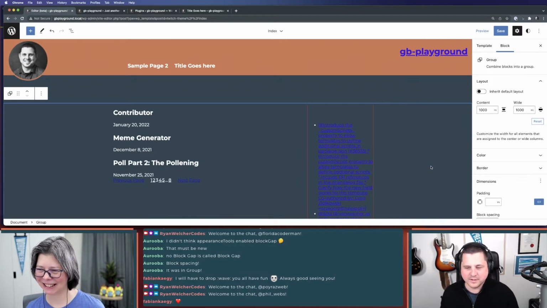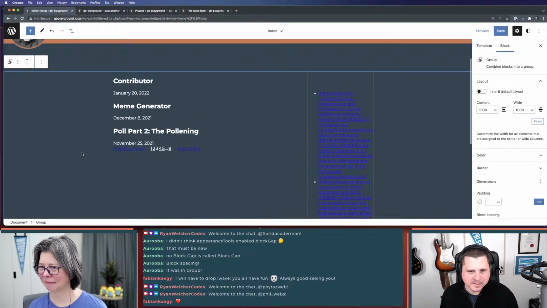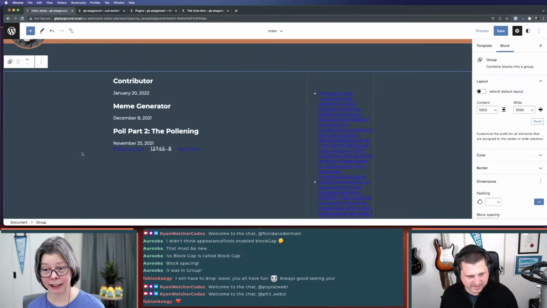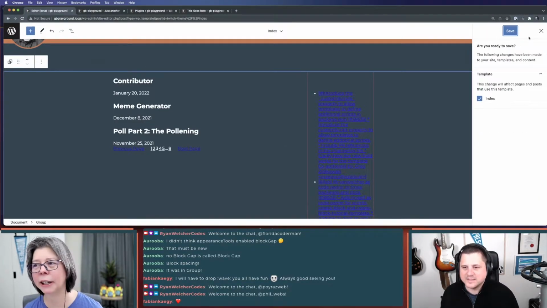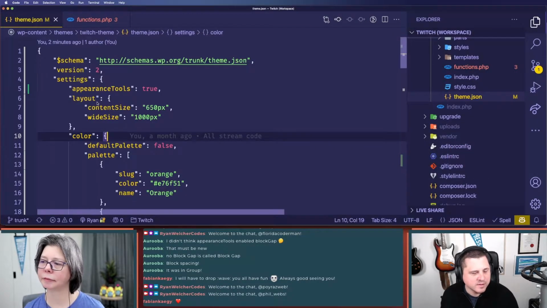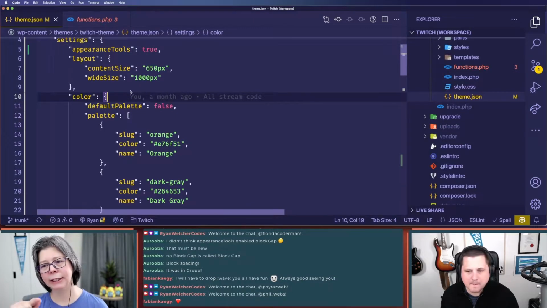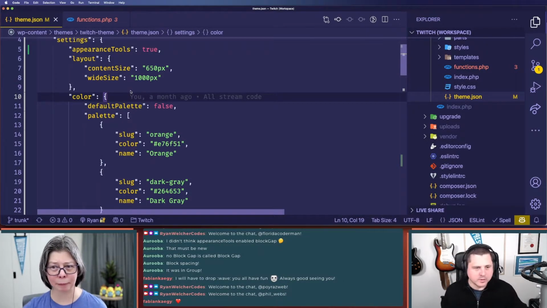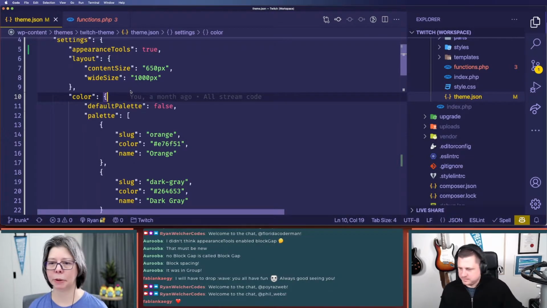So I hate the link color in here. Don't know about you, but do we want to change the link color across the whole site? I would think so, because it's that greenish color now. So let's go back to theme JSON and do it there. Because if we set it in the editor, it's only going to apply to where we set it, and it won't go out to the global styles. Yeah, no, it totally makes sense. File level, which is where we want it to be.